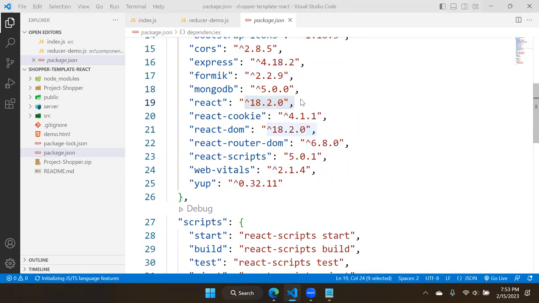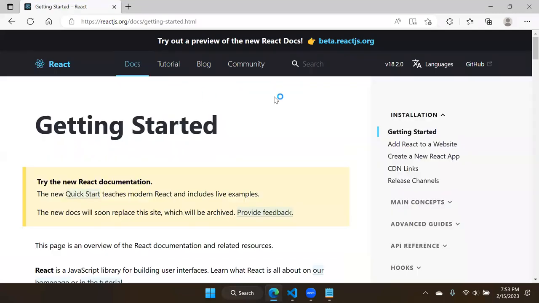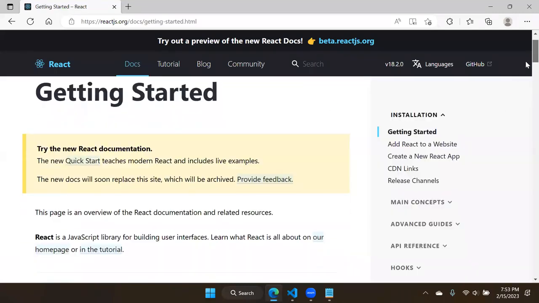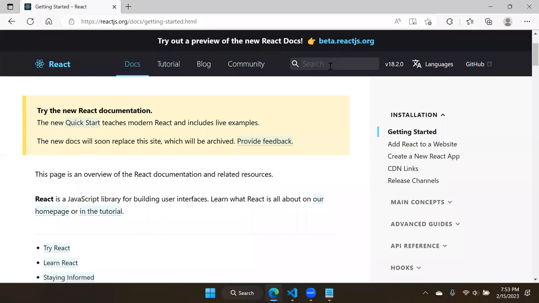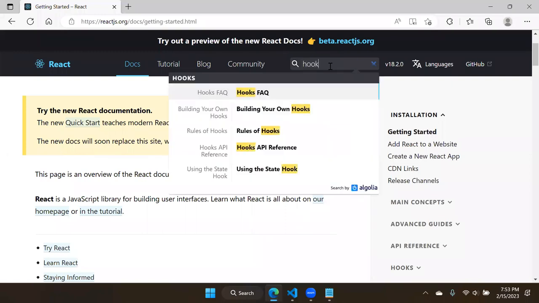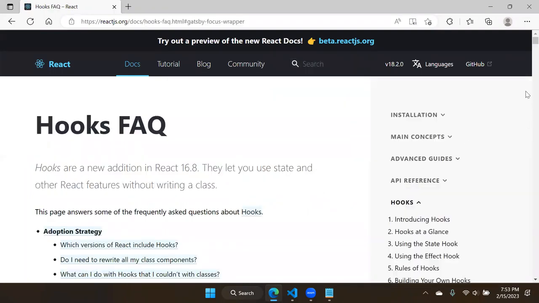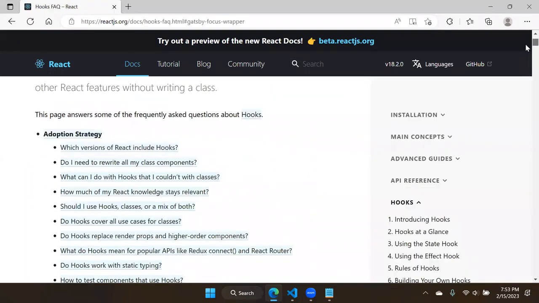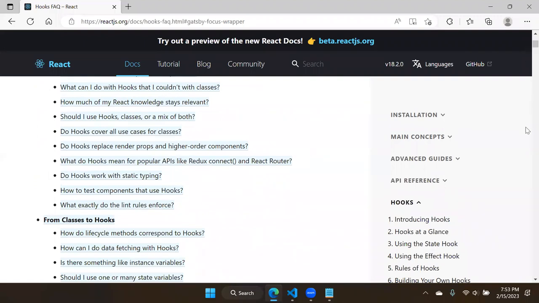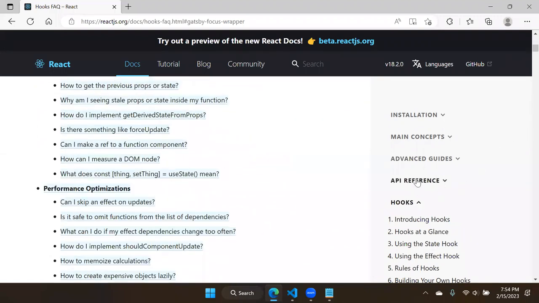But actually, the hooks concept, where is it? I will say hooks here. So yeah, in this hooks concept, some changes are happening now in the hook reference.